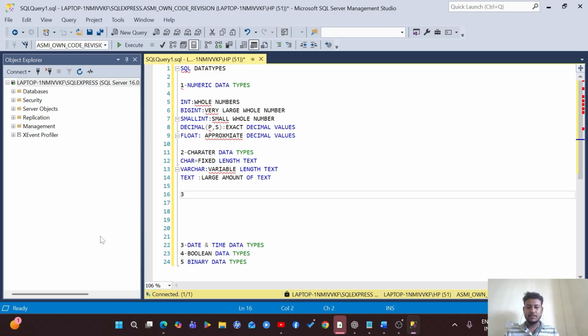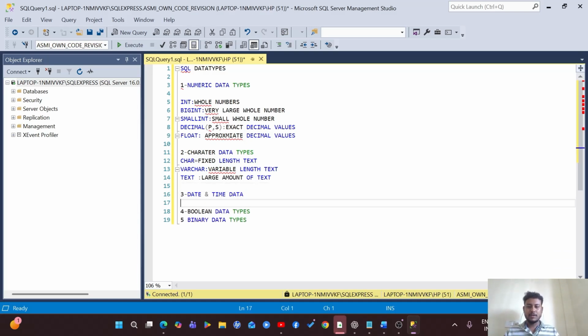Then the third one is date and time data types. The first one is date, meaning YYYY MM DD. Then time means hour, minute, second.